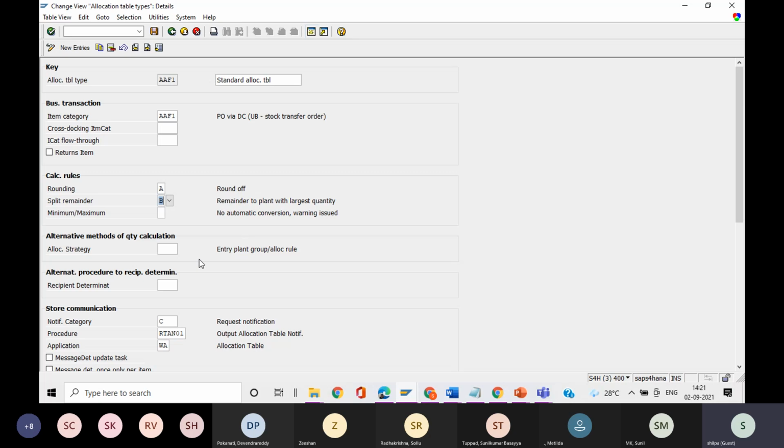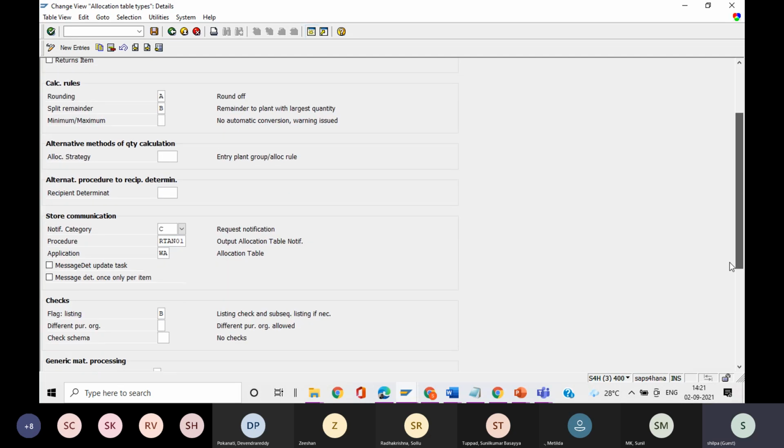Another one is a notification procedure, like we have in promotion notification. Once an allocation table is created, if you want to send the notification to the stores, or from head office to the DC, it is through the notification category.